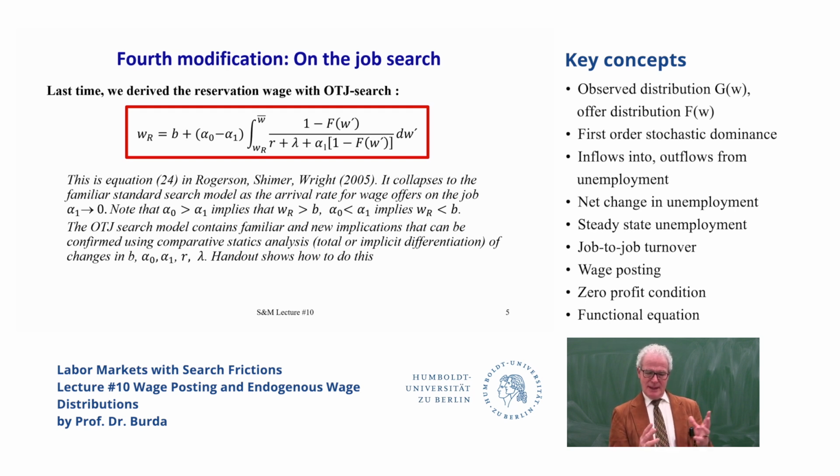You could indeed have different distributions, but we know from our previous lectures that leads to a lot of complexity, and you can't reduce this in a very simple way. Not to say that it's wrong, but again, we want to get the intuition first. Any questions? Okay, so this is actually in the paper. It collapses to a similar equation of the standard model that we've spent the whole half a year looking at, if you let the arrival rate on the job go to 0.